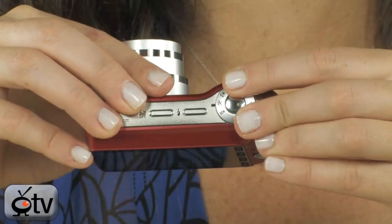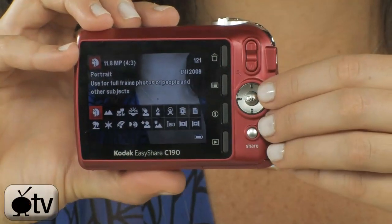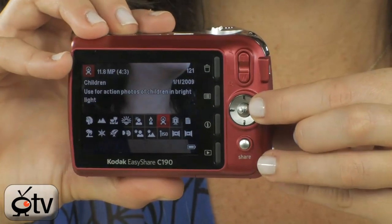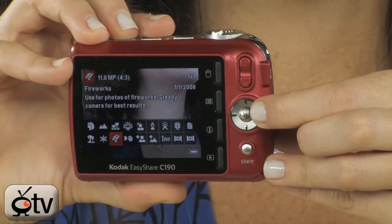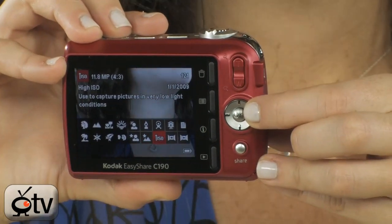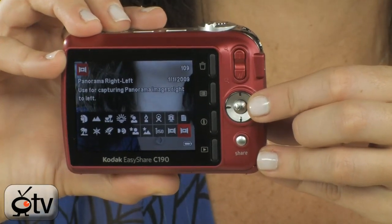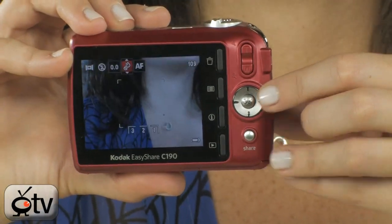And also, last but not least, scene mode. Now you have a lot of different scenes here to choose from, everything from portrait, landscape, flower, sunset. We'll just go through the list pretty quickly, but it has all of the standard scene modes, okay? Everything from beach, snow, night landscape, boost up that high ISO, and look at this. You have your panorama left to right and your panorama right to left to get those extra large widescreen shots, okay?